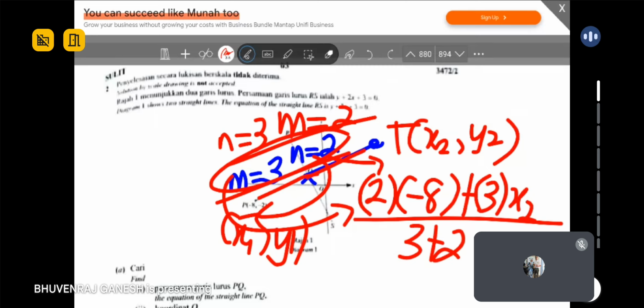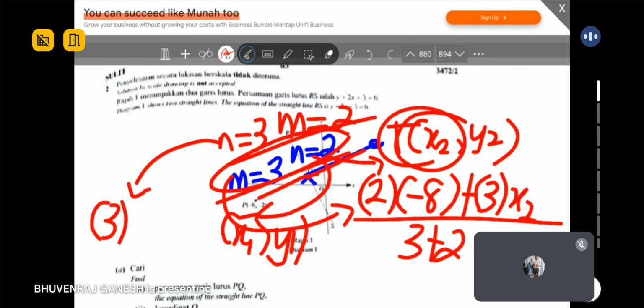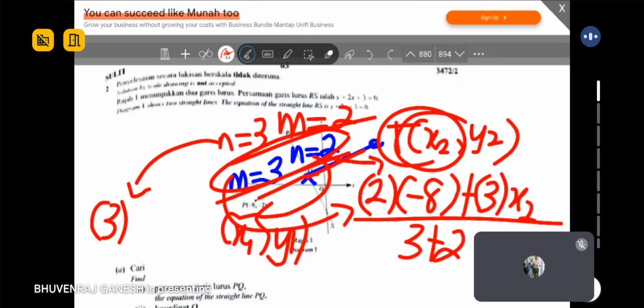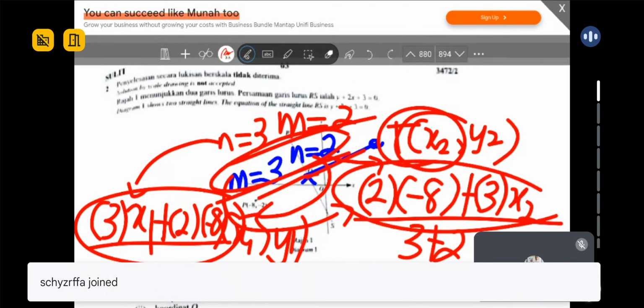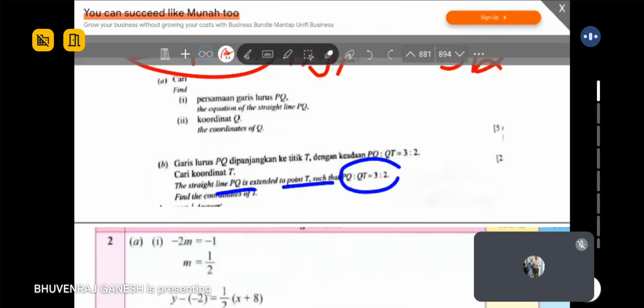Alright. But guys, now you see, if I use this one instead, N is 3, M is 2. So N, X1, right? Where is X1? X1 will be this one, am I right? Because you cross the ratio. So you must cross to T instead. Okay, so you label X1 plus M, X2. So, guys, you check and see. Do you get the same answer or not? The same, right? Both of these, exactly the same. Just a different arrangement only. So you still get the same answer. Understand?